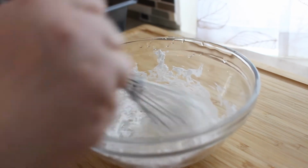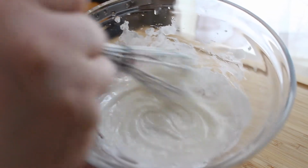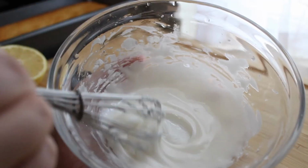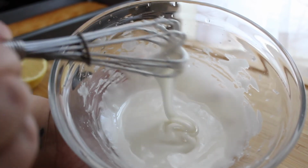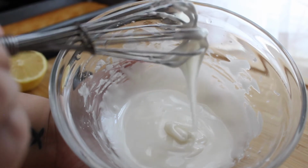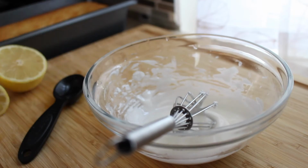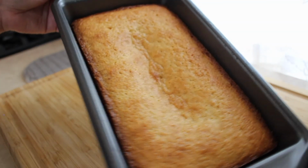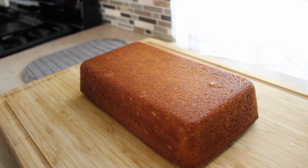And so I stopped at 2 tablespoons because I was happy with this consistency. But if you want it looser, add more juice. If you want it more thicker, add more sugar. And so once we have this nice glaze that just melts into itself, we are going to go back to our loaf after it has cooled to the touch, and we're just going to take it out of the pan, and it should slide right out.